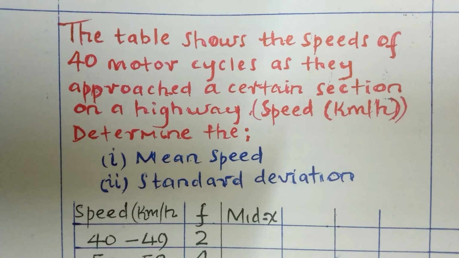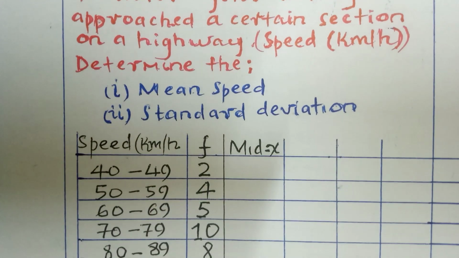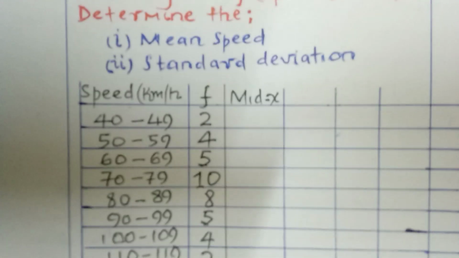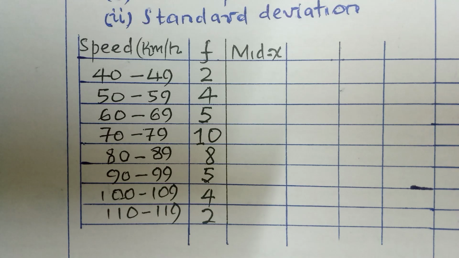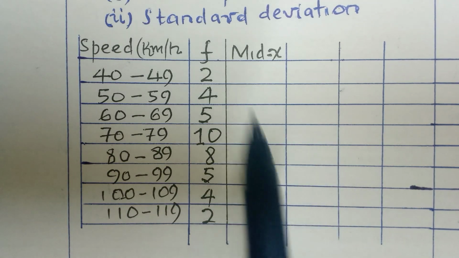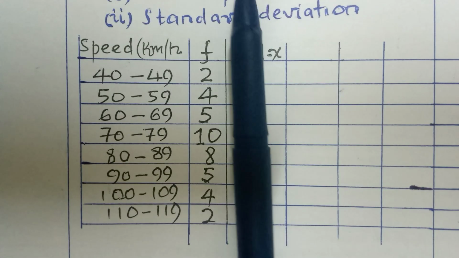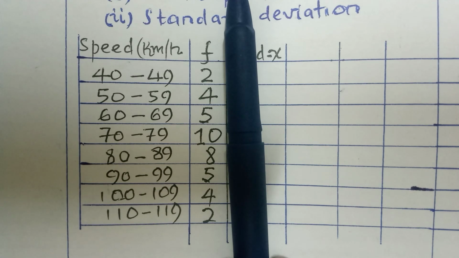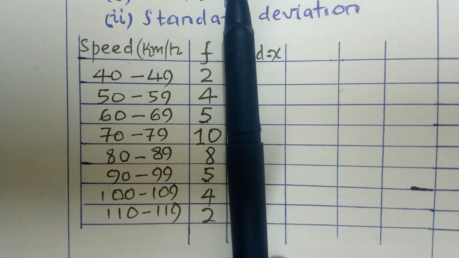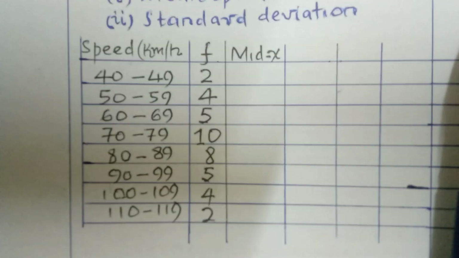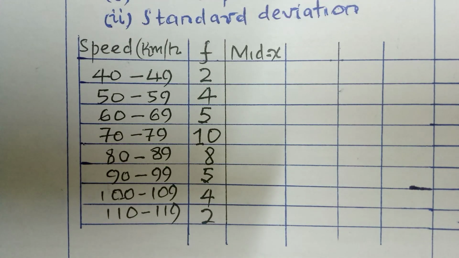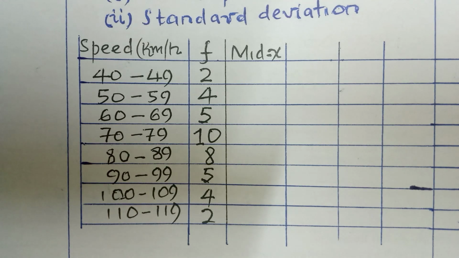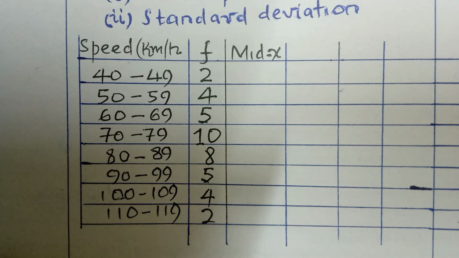So guys, this is what we are given as our table. Guys, I added, the table was supposed to be up to that point. So this is the table that was given, but I did some modification and added these columns because we are going to use these columns, guys. So guys, let's start now doing the question.